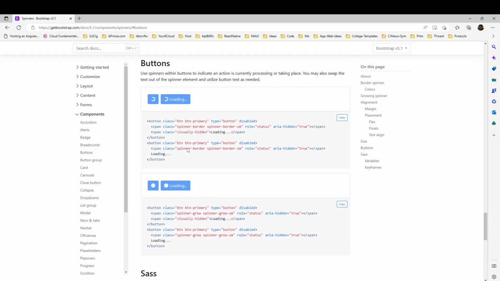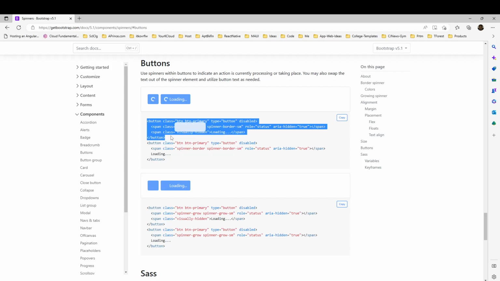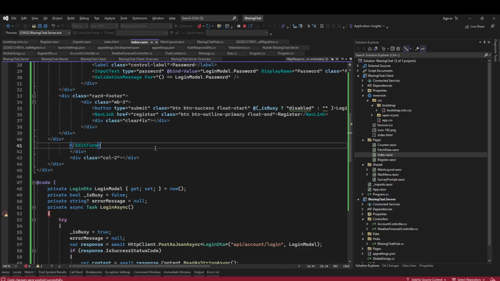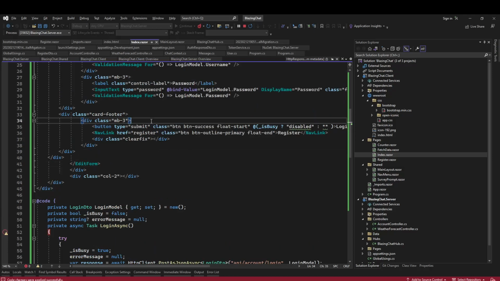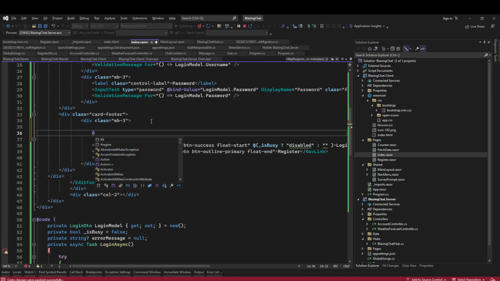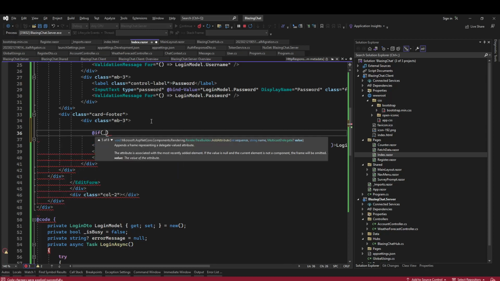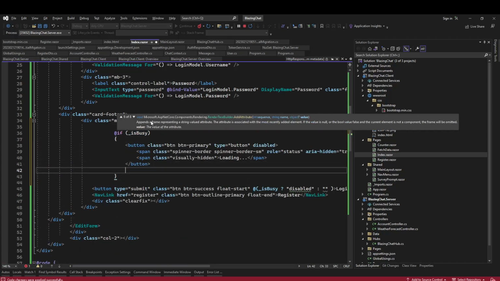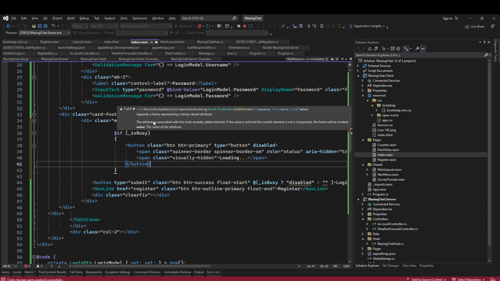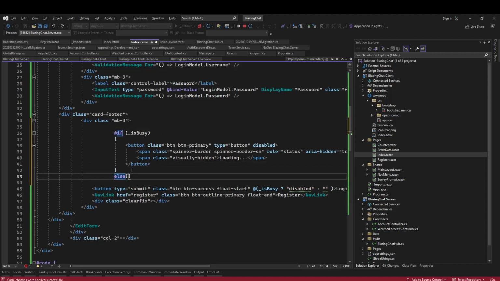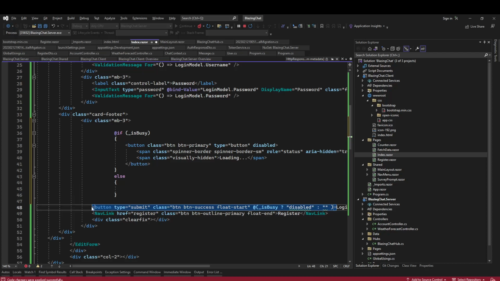these spinners for buttons we can have like this. So for example, the second one, this button, this loading, this one is this, right? So let's copy this, and for this submit button we will check if is busy, then this, if it's not busy, then this thing.